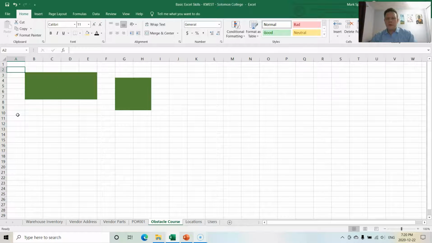Okay, so I am going to do a figure 8 around these green squares just to show you. So enter to go down, tab to go right, shift enter to go up, tab to go left, enter to go down, shift tab left, and then there we go.